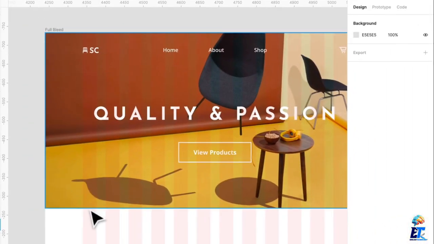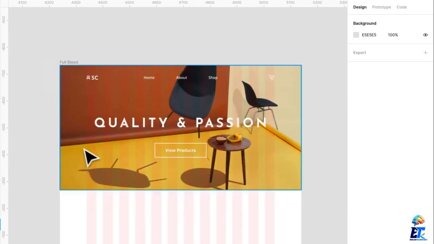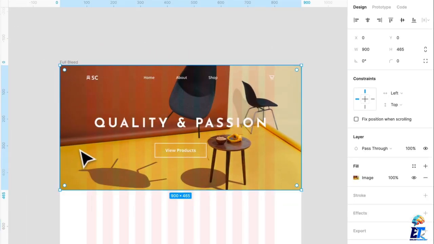The content within is going to adhere to the grid. Generally, people say hero images, headers and footers don't necessarily adhere to your grid. I like to keep the content within those things adhering to my 12-column grid at all times. But the images, if you want them to be full bleed, I think it's best, especially for communication between yourself and your product team, to just bleed them right across. During implementation, this will go 100% right across your screen.